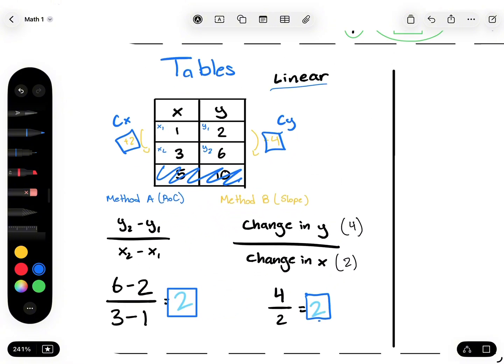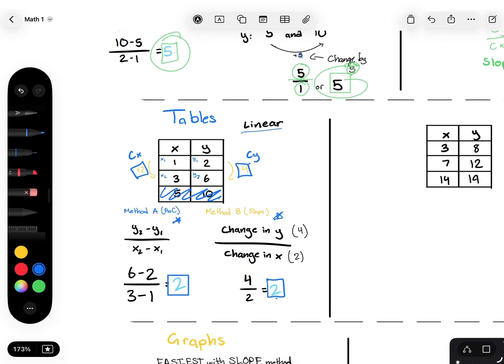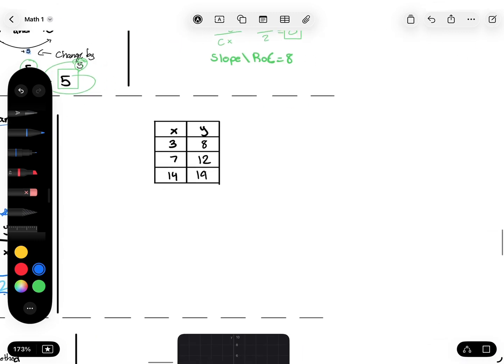Again, for this method, I honestly think that both of these work. I think they're both really good methods. But again, just for the sake of this video, I'm going to show you only method B in our practice problem. Again, please feel free to do method A when we do these practice problems, but I'm just going to show you how to do method B.